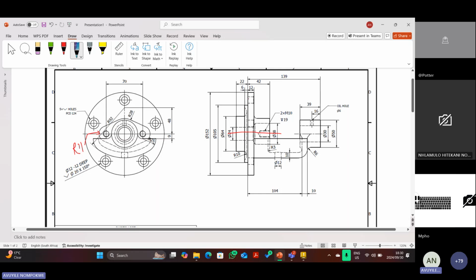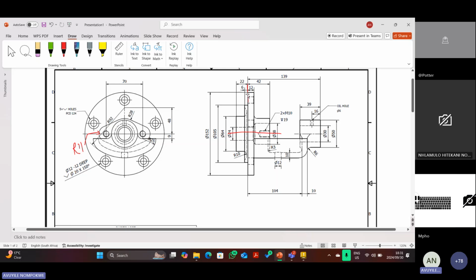From this circle of diameter 152 to this one of diameter 64, we're given that the distance is 22. And then again, from this diameter 152 to this diameter 105, this small portion here, we're told that it's 6.